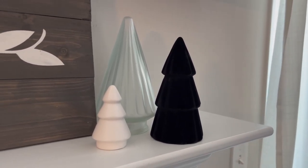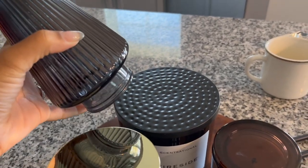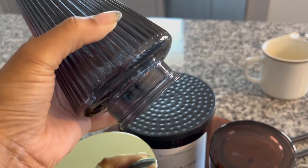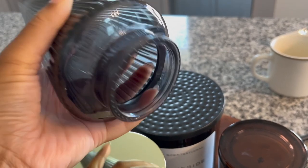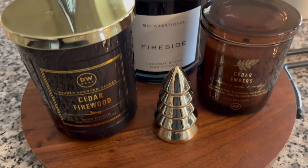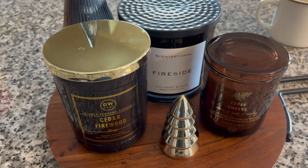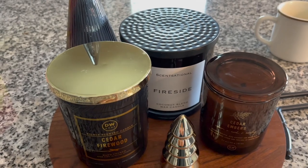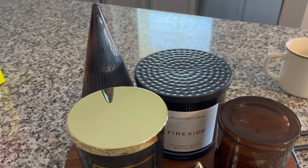They're the ones you find at the little dollar spot when you walk into Target. This one is super cute too, though I don't know why it doesn't have a little top or bottom piece. And then this little gold one I thought was really cute — it looks so pretty. When everything is lit up with my counters and the trees, it's just perfect. A little Christmas corner touch to the house.